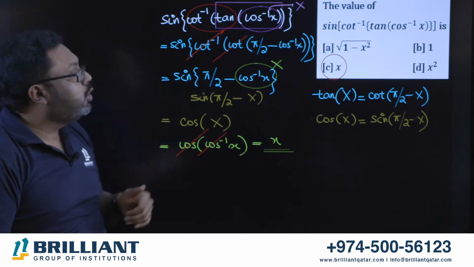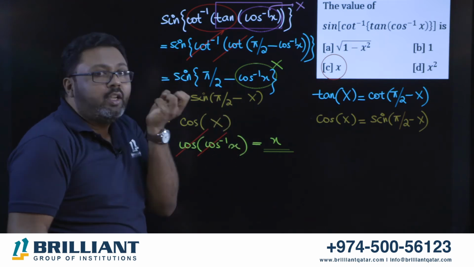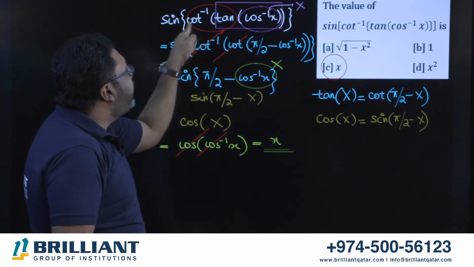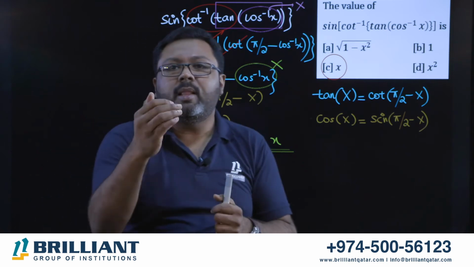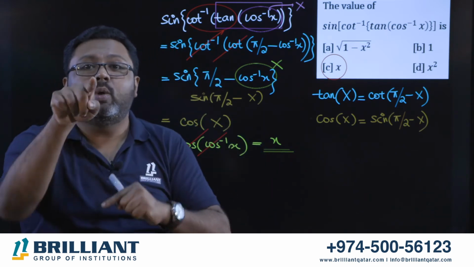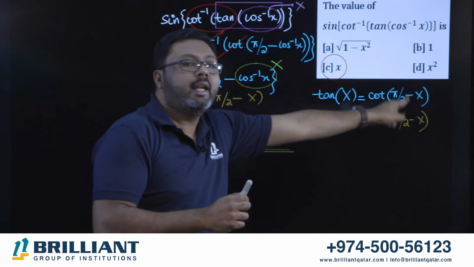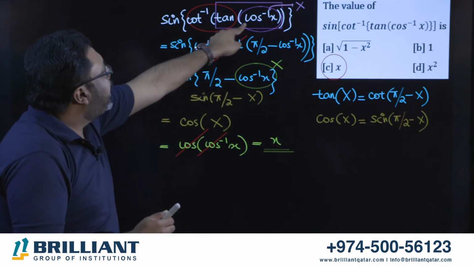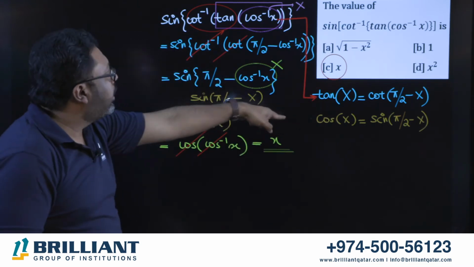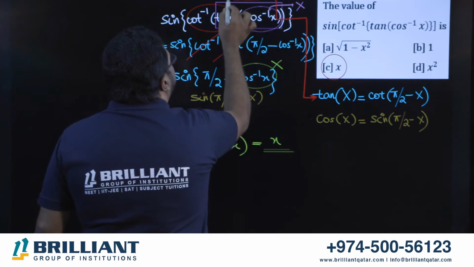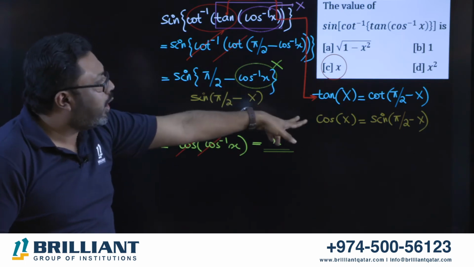Here I did not use the triangle method because I had to use it twice, and the very crucial point that I noticed is the happening of cot inverse and tan together. The triangle method is used to make them equal if it is very difficult to convert. But here it is not difficult to convert tan to cot because I know tan is cot 90 minus x. So I am replacing this tan with cot of 90 minus x. That is what helps me to reduce it.